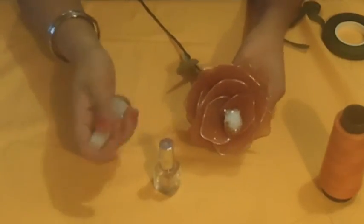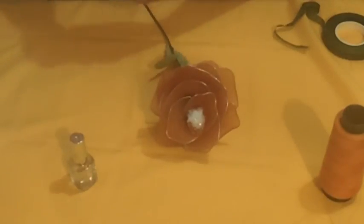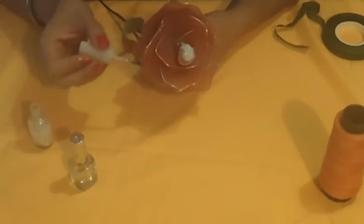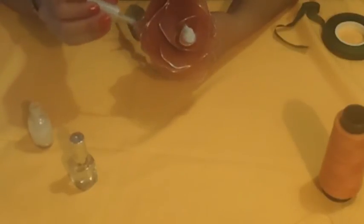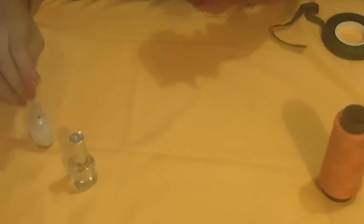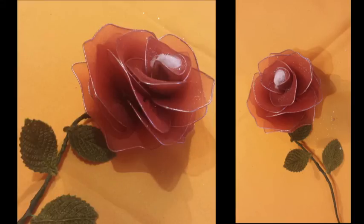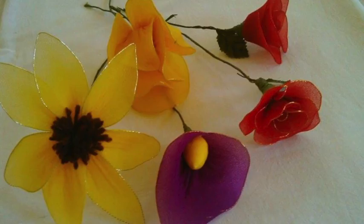And now we will use nail polish, transparent. You can use transparent, but I will use this one which has glitter. And you have to put it in all the edges of your petals. This will prevent the nylon to break under the pressure of the wire. And your flower is ready.